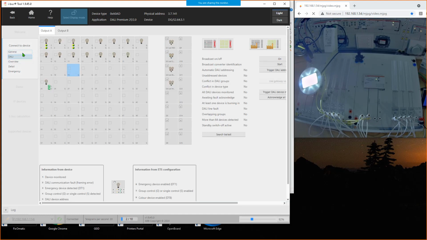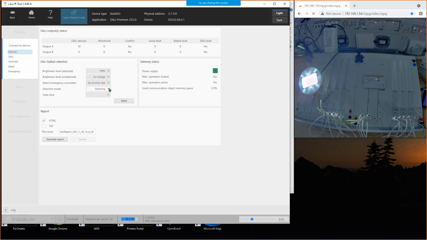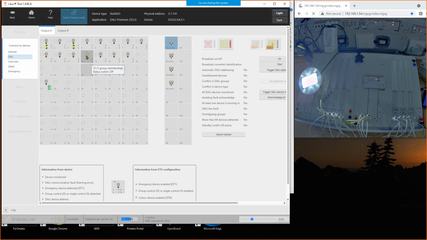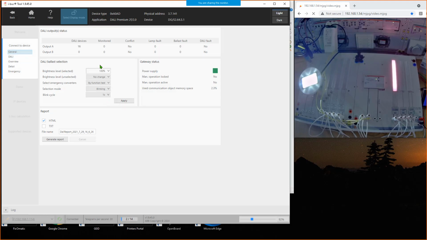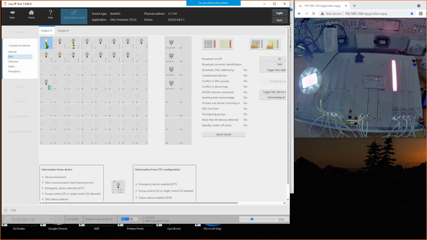So then let's go here again to my main menu. What else? The fade time, or you can also select a device as switched. You can use it also as blinking. So when you say blinking, you can enter here the cycle. And then, for example, when I click here on my ballast number 1, now, sorry, I missed to press the button apply. Please, when you make some changes, click on apply. Go here again to my ballast number 1, and then you see ballast number 1 here exactly is blinking. So it's also maybe easier for a visual detection which device is number 1.